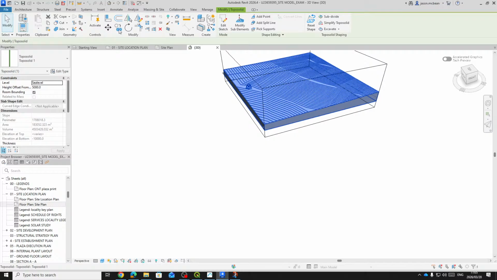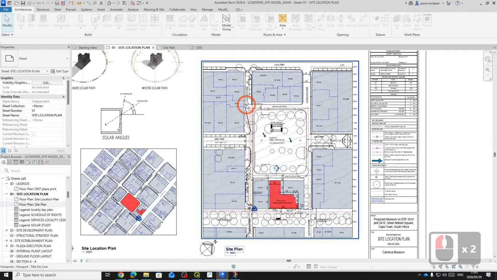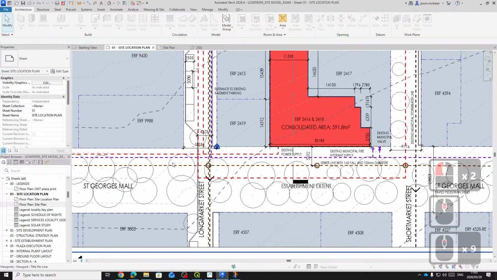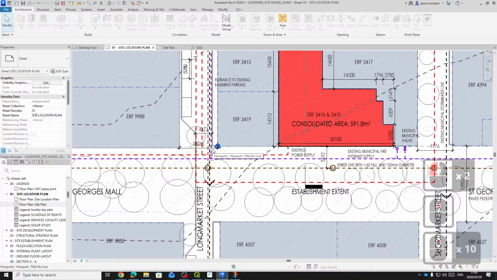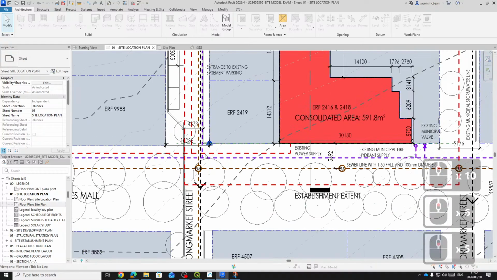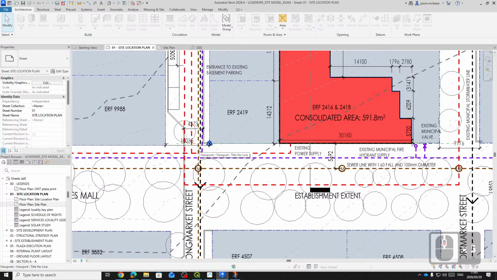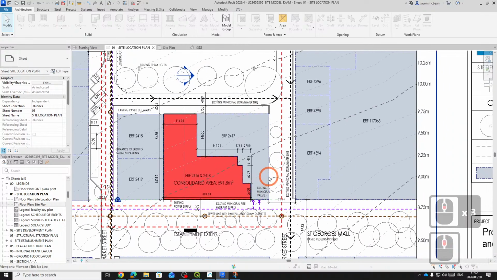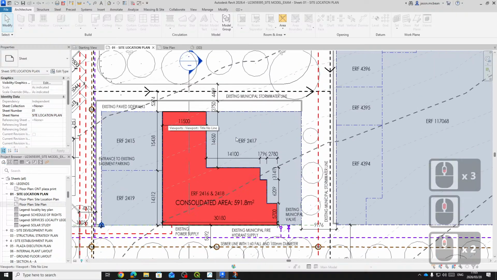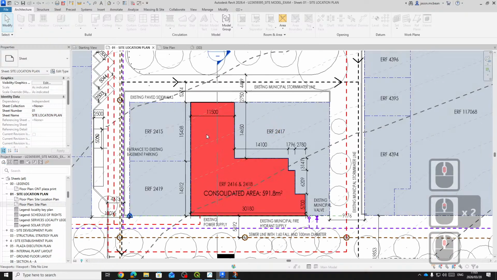Okay. You're going to be getting a lot of information from surveyors, so a lot of that information just plugs in. We make it look good for ourselves. All the services actually come in from a surveyor. 90% of that information will come in from a surveyor, in essence. But we are just using some aerial imagery to try and work out where that stuff goes.